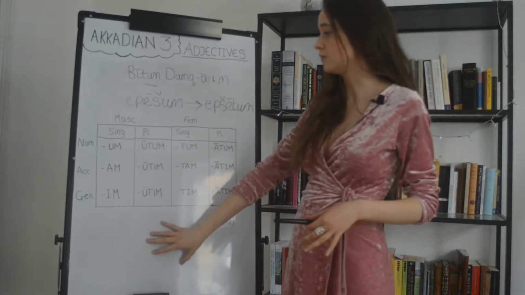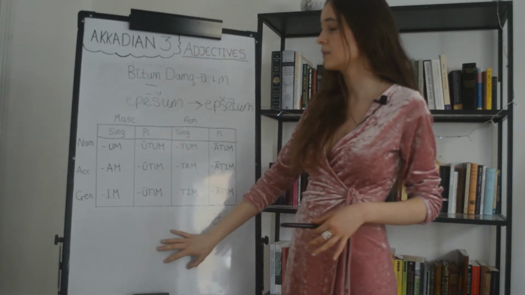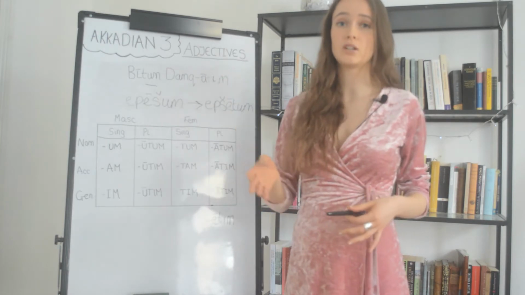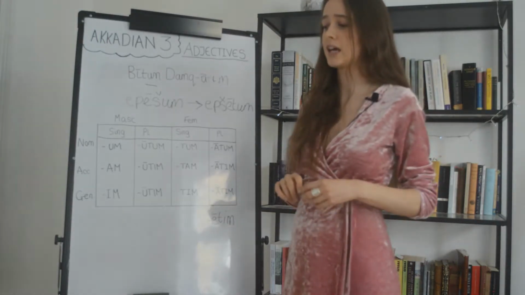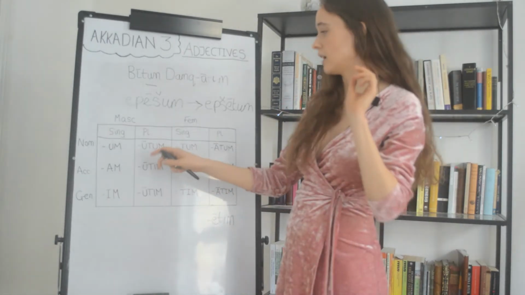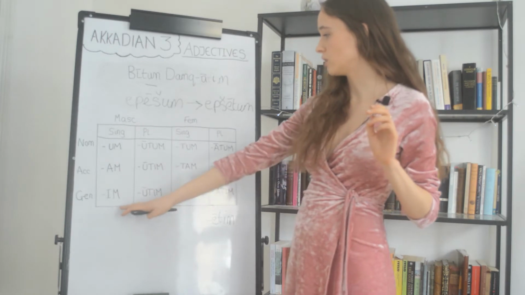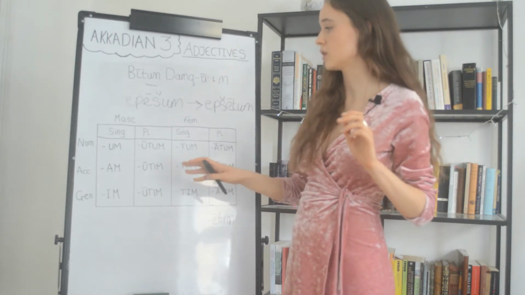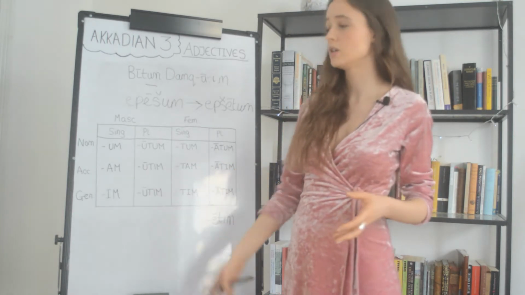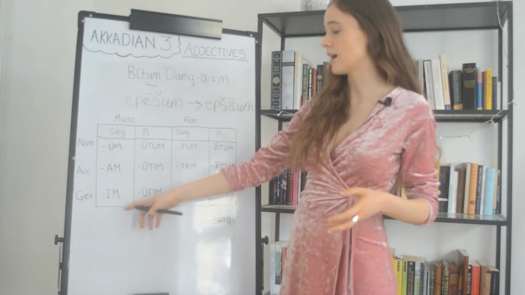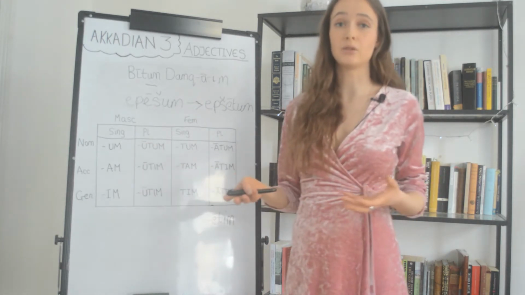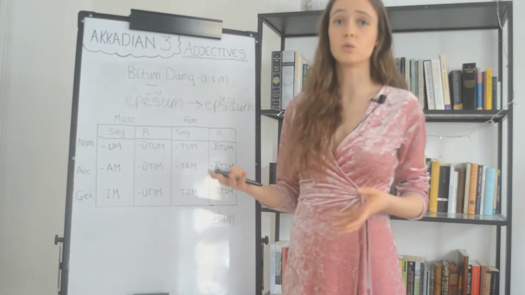Similarly, in terms of derivations from this standard paradigm, in 1500 BC, obviously we lose our mimation. The mimation falls out of use. So if you were translating a text from the first millennium BC, a Standard Babylonian text, this paradigm would have to be changed so that the mimation was lost, but also to reflect the fact that the case system had fallen into some disarray. So our u, a and i vowels of the nominative, accusative and genitive had been scrapped, and the i vowel was being used indiscriminately to refer to all cases.